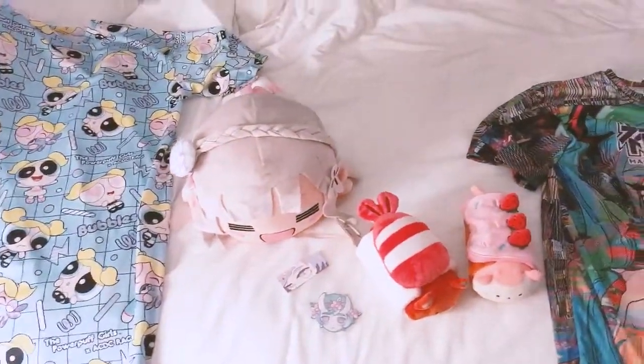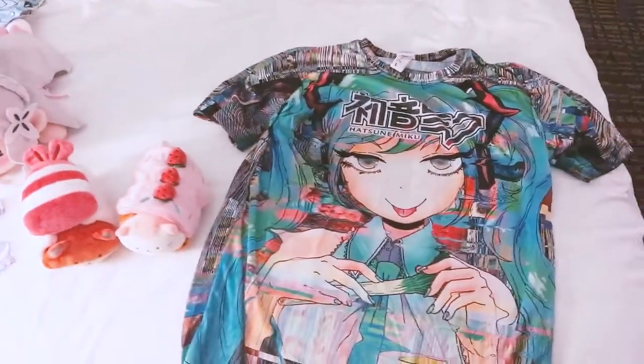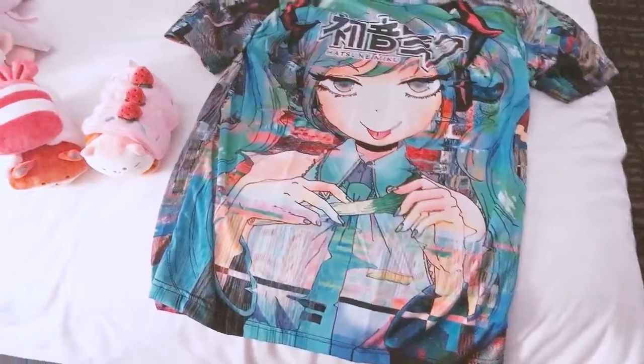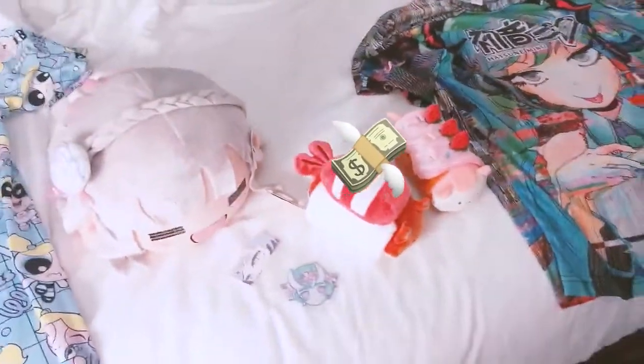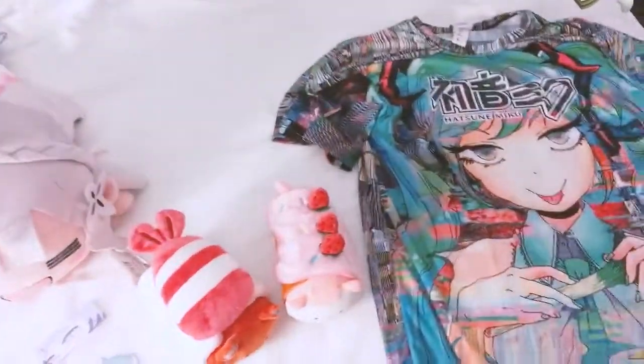So yeah, that's what I managed to get in the 20 minutes I was in the exhibit hall before they closed. And I'm gonna check out the Artist Alley tomorrow hopefully, but I've already spent too much on clothes and the plushies. Oops. Good job, Holly. This was supposed to be a cheap con.